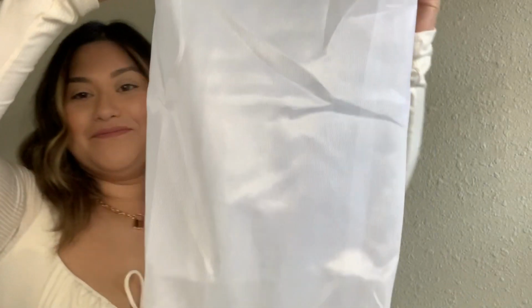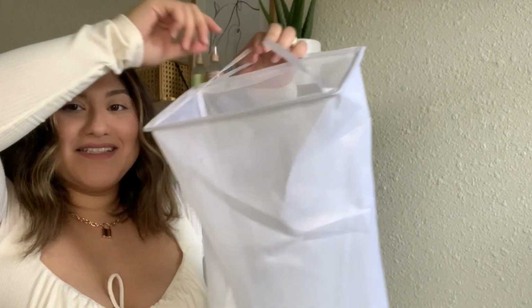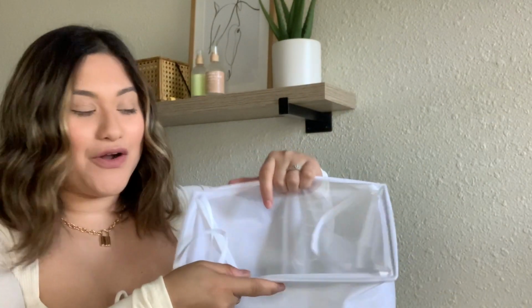All right, so the next item that I picked up is a laundry holder. And I gotta say that I'm very, very fooled because the picture showed much bigger than what it actually is. So this is what it looks like. And it's supposed to go against like a wall, something that's super easy for you to just pass by and throw your laundry in here.